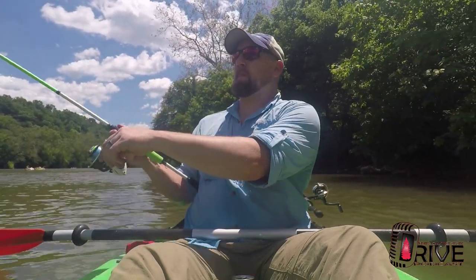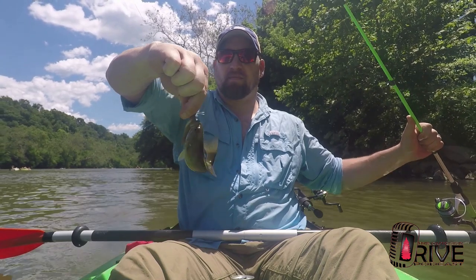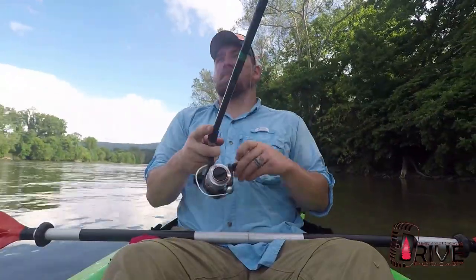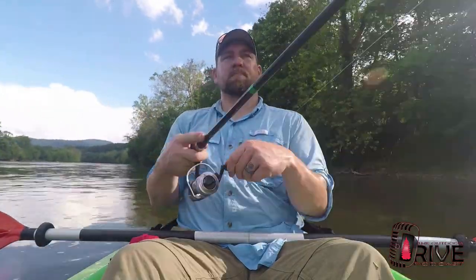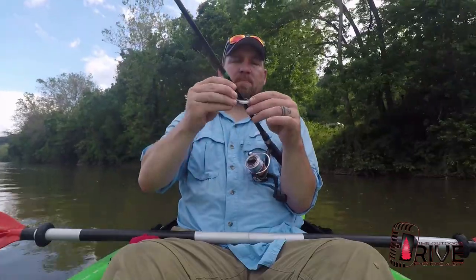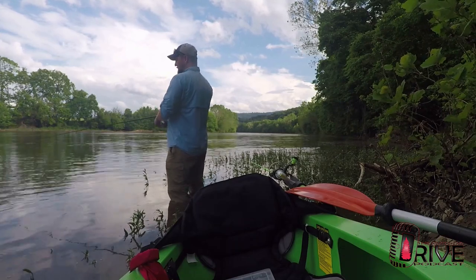This setup, you never know where the fish are going to hit. This one literally came right out from under me and popped him as I was pulling up. They're not always going to be the biggest fish, but a lot of fish is a lot of fun. Like I said, you can fish this from pretty much anywhere in the water.